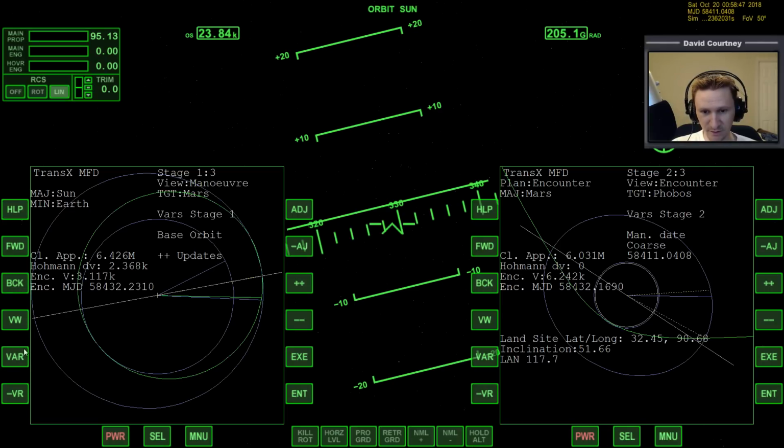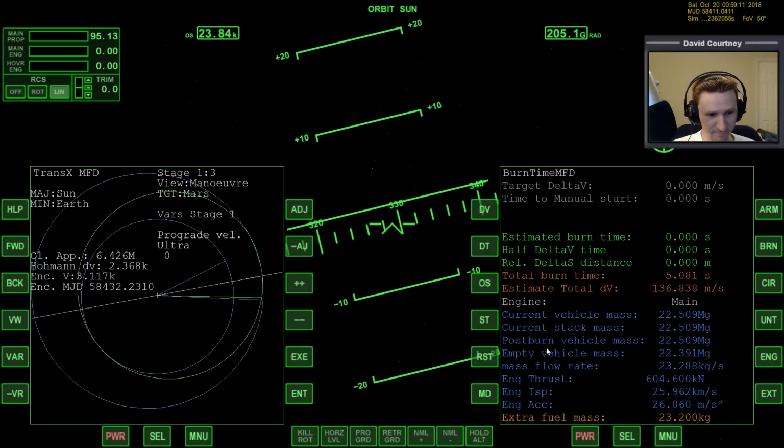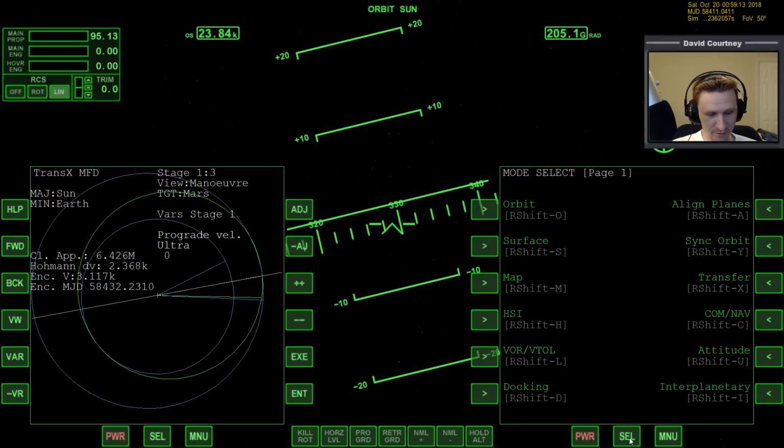Let me do this. TransX does weird stuff. Like when I went forward into the other stage and carried the maneuver with it, then turned maneuver mode on in that stage, it could hold it. So I just wanted to make sure I shut that off in the other stage. Anyway, view maneuver. And let's check burn time calculator too, since we've burned some more. 136.